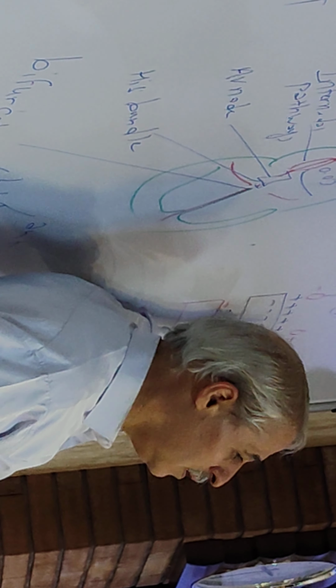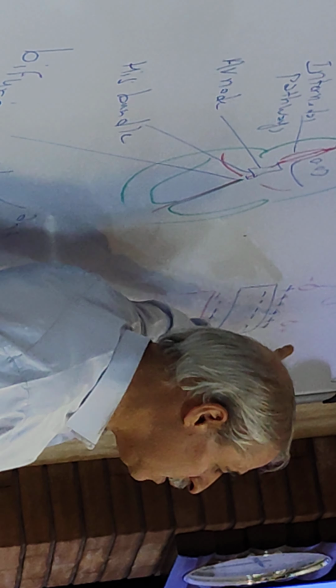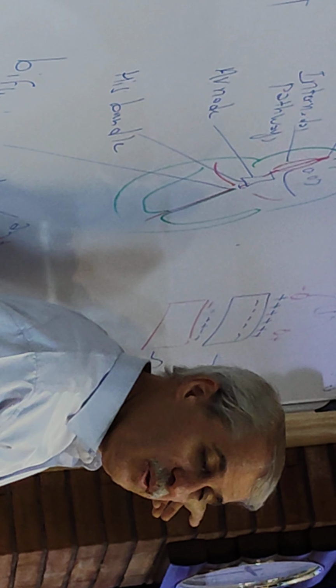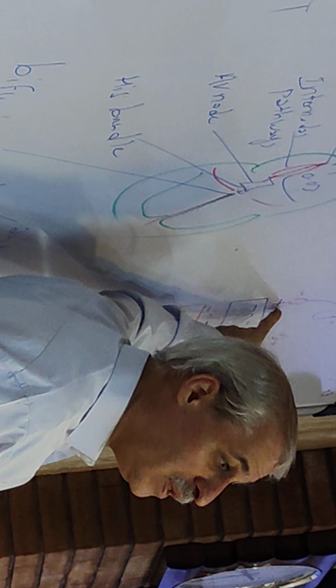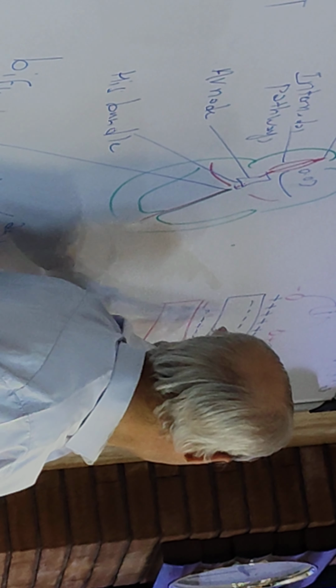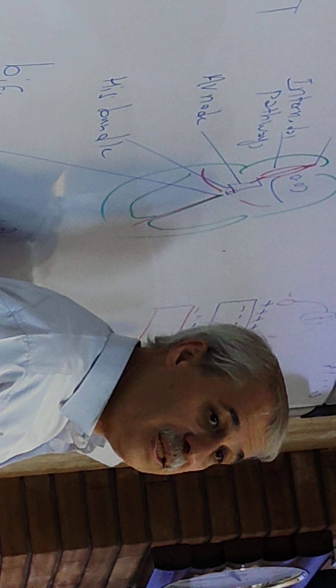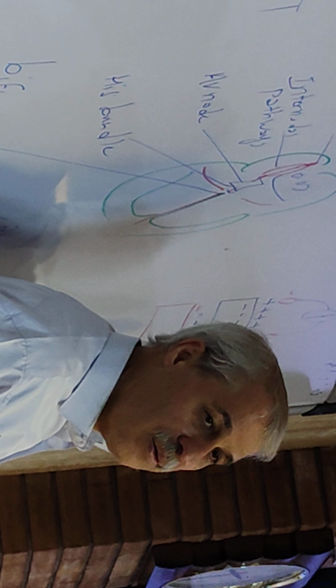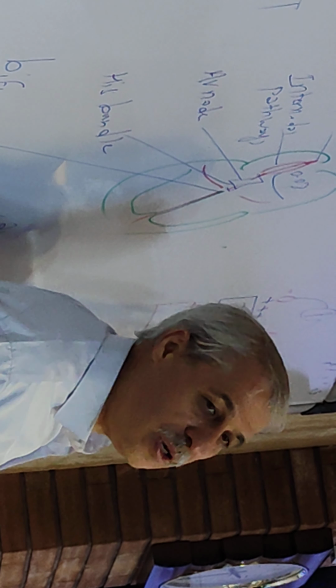At rest, there is no potential difference between 2 points. You have a negative pole, a positive pole. Negative electrode, positive electrode. The polarity should be identified at first. When the electrodes are connected to what part? To the exterior part of the cell. For example, this is an atrial cell.